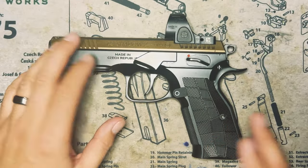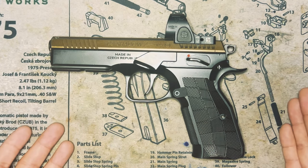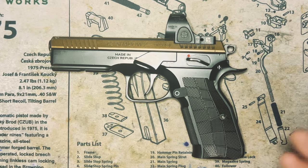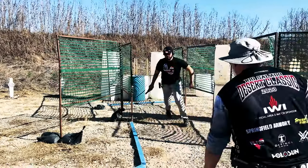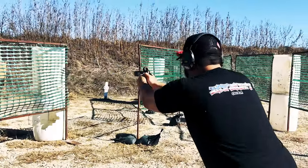I actually bought this gun and it had about 1,500 rounds on it. I actually put 10,000 rounds, so this gun actually has closer to 12,000 rounds. So this is more about my time with this firearm and kind of the things I've learned and what my experience has been in that time.